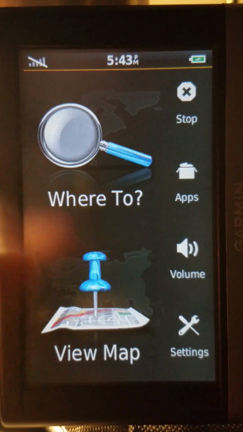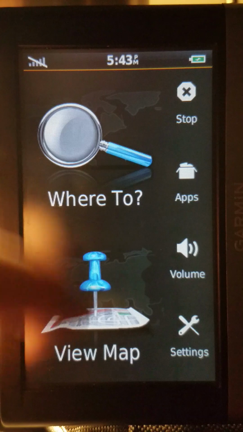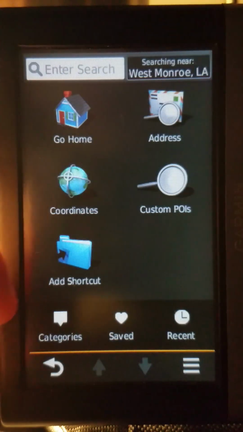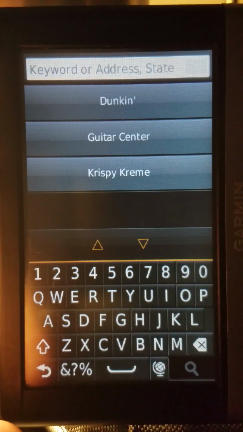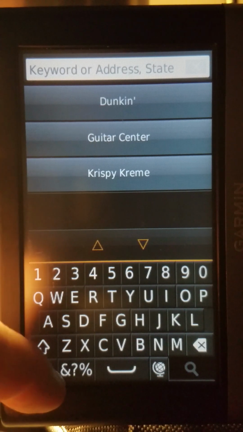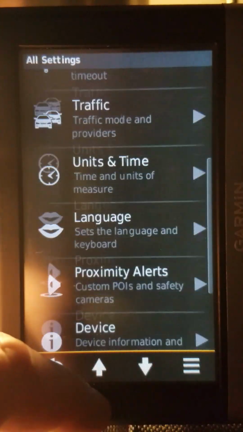Now, interestingly, before continuing, on the 2555 and the 2455 and the 2495 and 2595, you can change the keyboard from QWERTY to A, B, C, D, E. I don't believe you can do that with this one, although I will check right now.